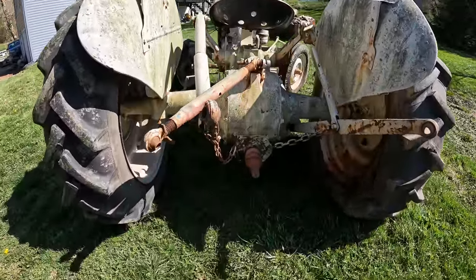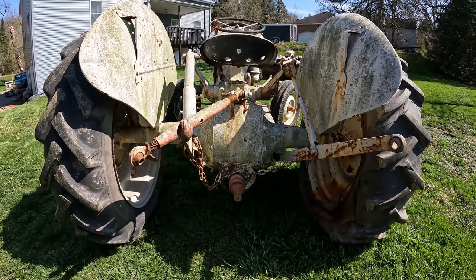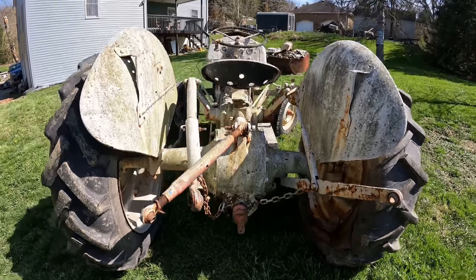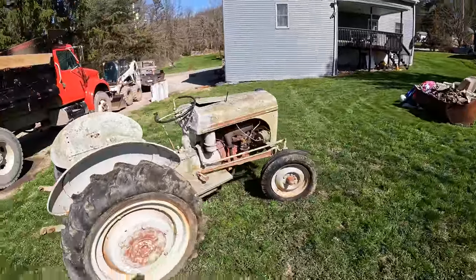So that is fantastic that that rear lift came up. I was kind of worried about that. I really didn't know what would be going on in there to cause that to not work. But we don't have to worry about it now. What a little sweetheart.